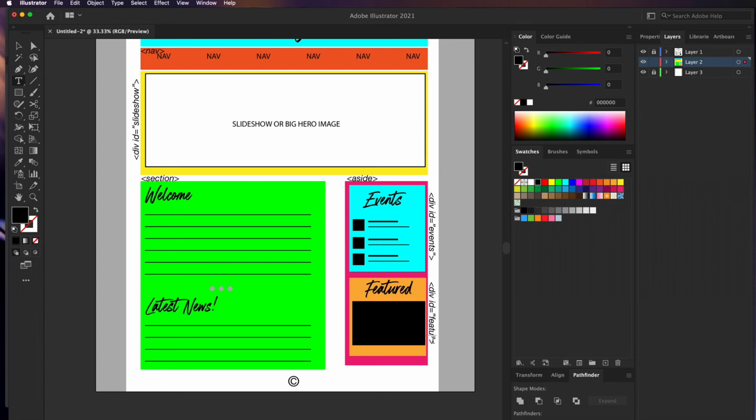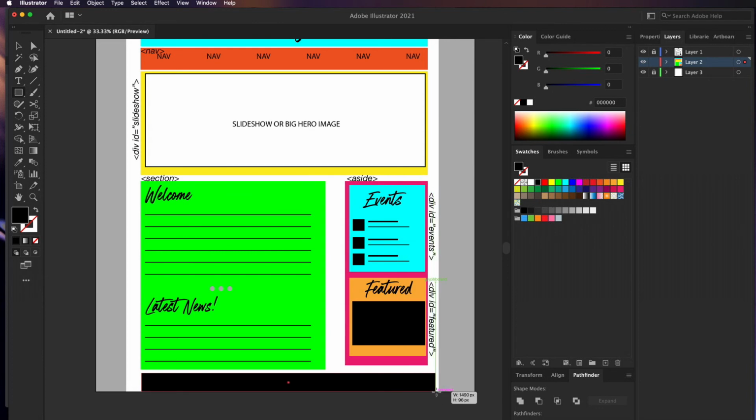So you can imagine as you're looking through the code, you'll be able to tell which container contains all of the events because I've given it an ID of events. Again, if I just had generic div, you'd not be able to tell which one is events, which one's featured, which one is slideshow.